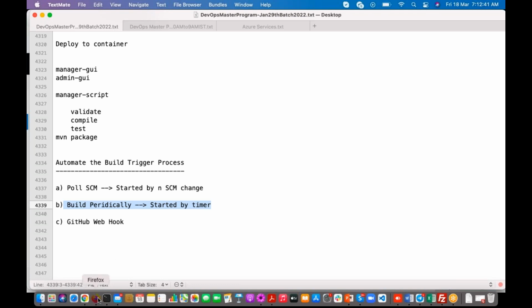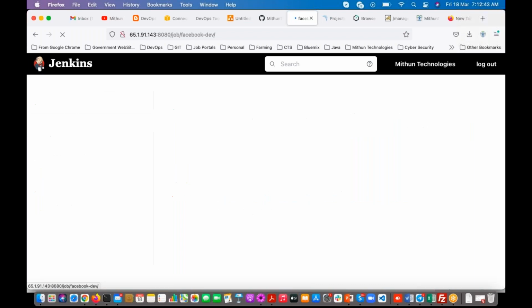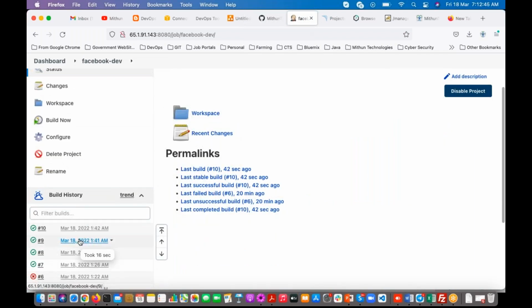Now you can go and see here. See here, build number 9, 10, so like that 11, it is going to trigger continuously. Clear, guys? Anybody have any questions so far?